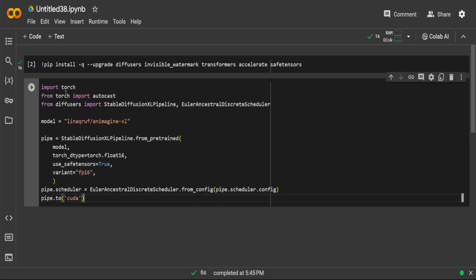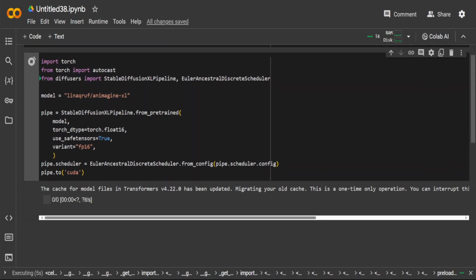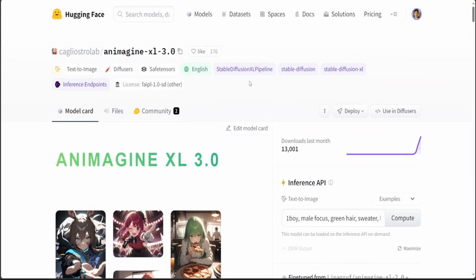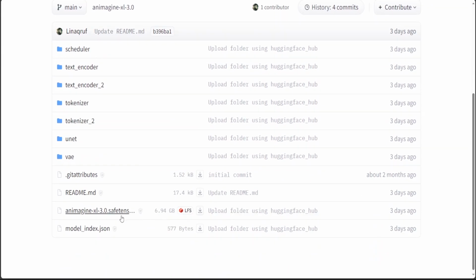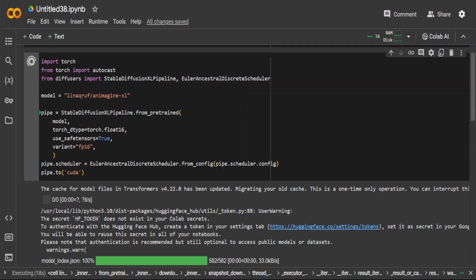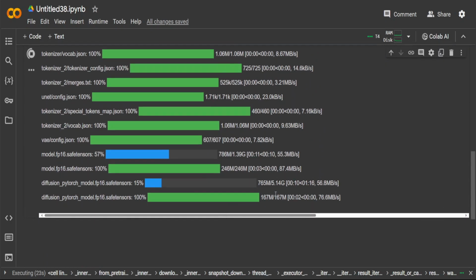So we are importing torch and diffusers, we are specifying our Animagine XL model, and then we are using Stable Diffusion's pipeline to download it, and then setting the hub parameters. So let me run it. The size is, I think, just under 7 gig, if I'm not mistaken. So if I go up and check the size of it, go to files, scroll down a little, you can see that at least the tensors one are just under 7 gig. Okay, let's go back and check it out. So you can see that it is downloading it at the moment.